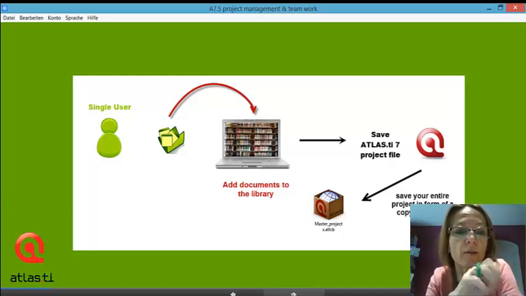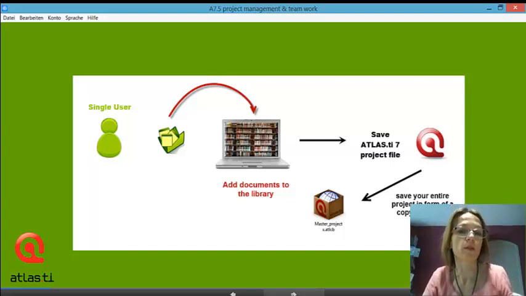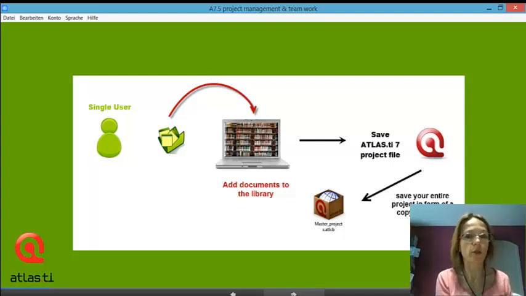When we're in Atlas, you will see, and you probably know, that there are many other options as well to add data, but this is just for special cases, types of documents, and so on. So the normal situation is probably that people just add documents to a project. And you will also see that the term library is no longer used. You just add documents to a project.